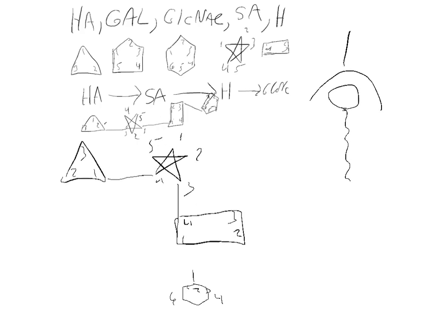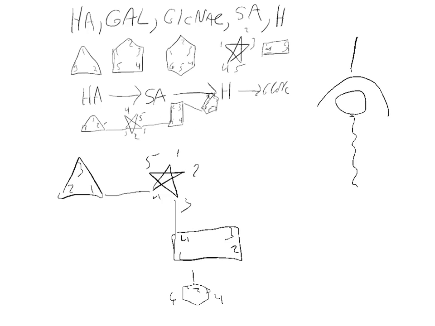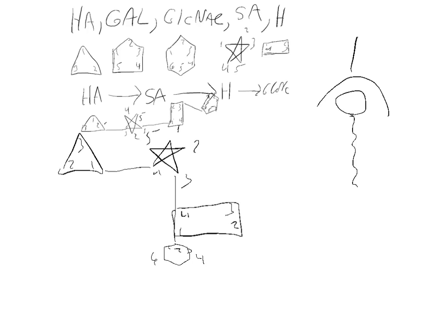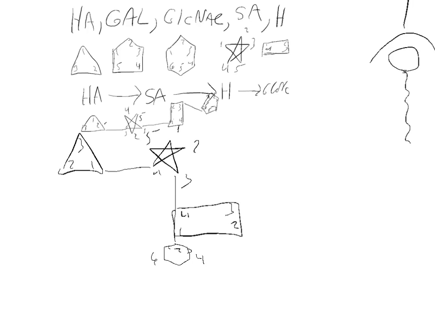So if I can take these two guys, move them at least out of the way if I can't shrink them, and draw you another little point. The way that you write these linkages out is different, as you could imagine. So in this first case, we would write HA, it's linked to sialic acid, linked to heparin, linked to GlcNAc.